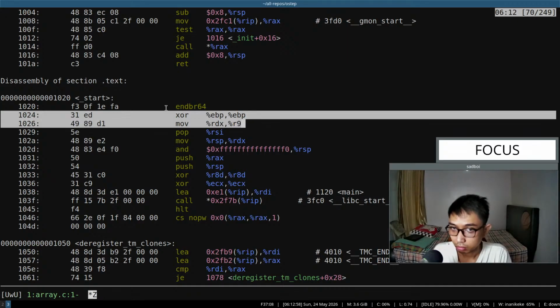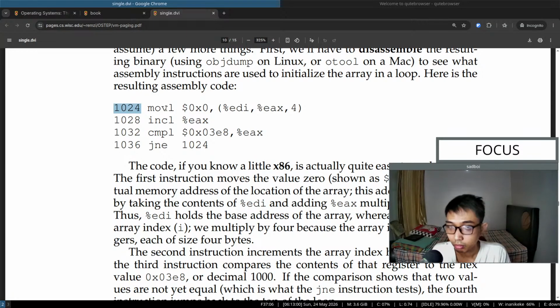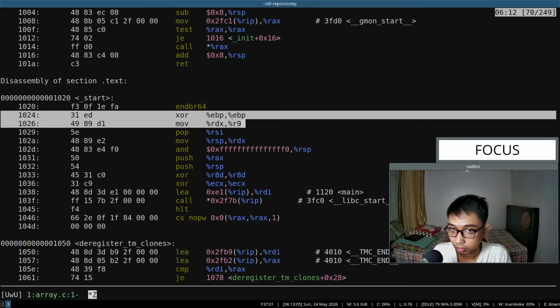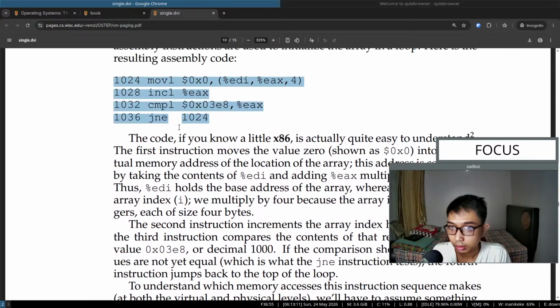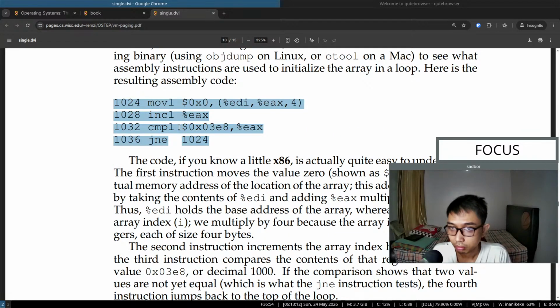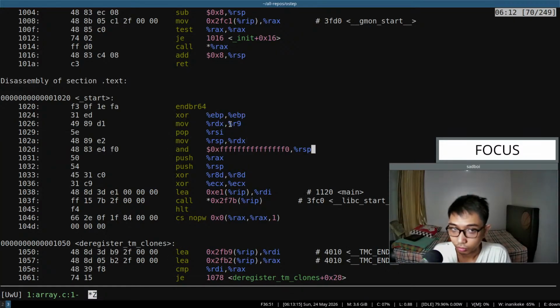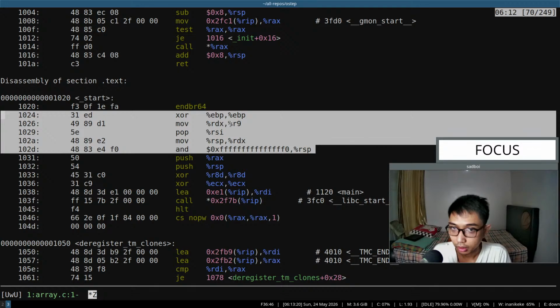XOR? That's not exactly the same, but maybe it is similar.